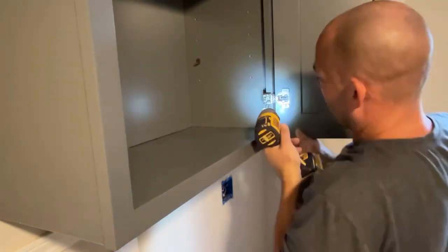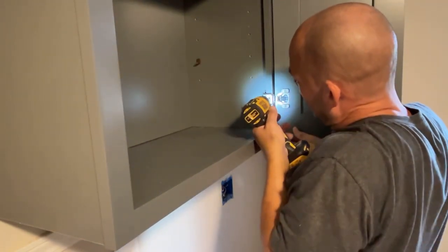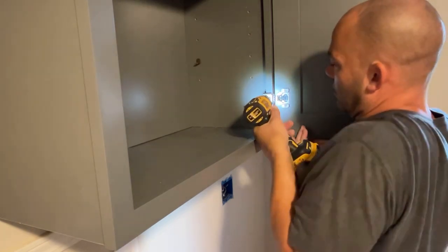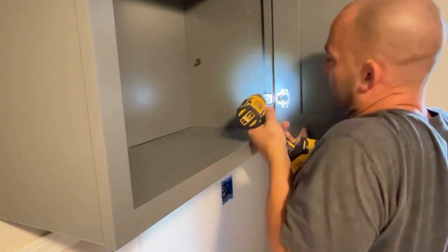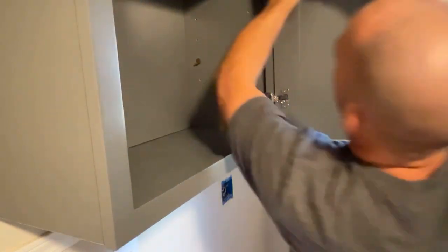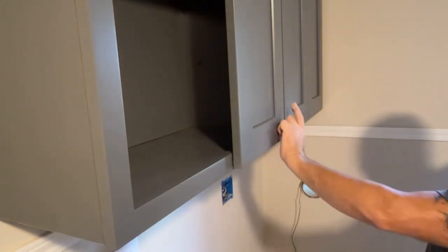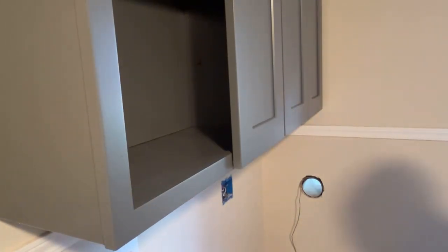I'm just gonna loosen these two. And I could feel the other cabinet door with my finger. And we look pretty good there. All right, so that's the end of these two for now.